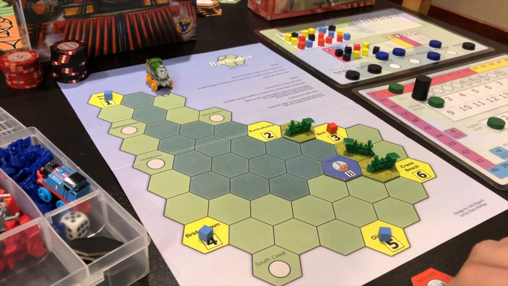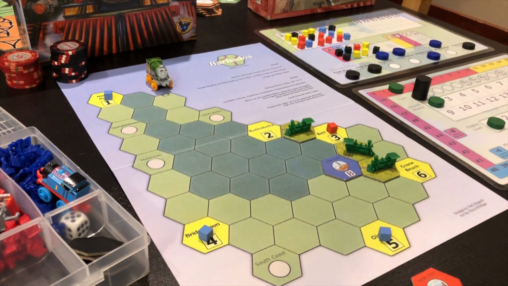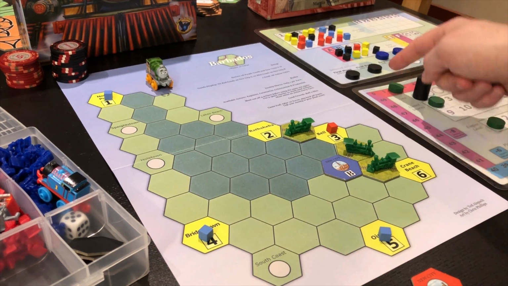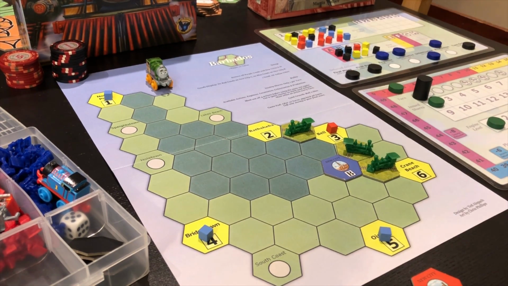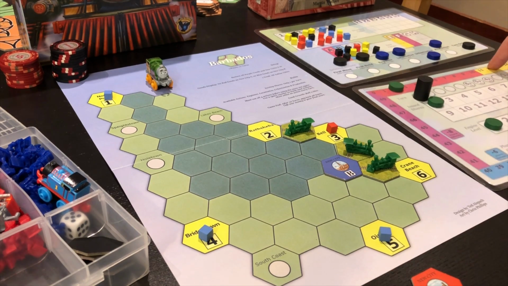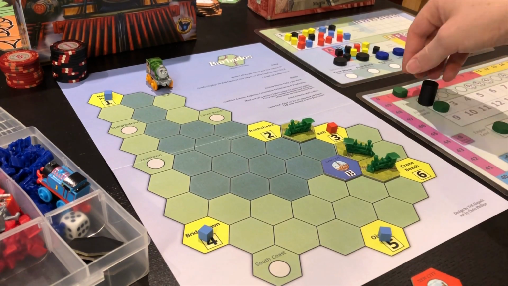And that's basically what happens when you can't afford it. When you haven't got any money here, you have to then reduce your income, and if your income ever goes below 0, you're out of the game. So then there's a phase called income reduction, and I'll talk about it more when we're in the yellow, green, blue, or pink zone of the scoring track or the income track.